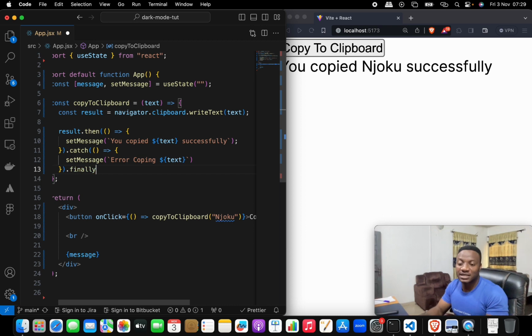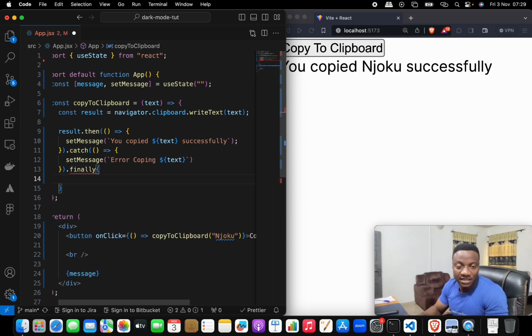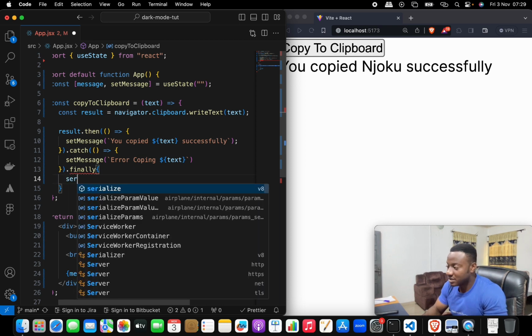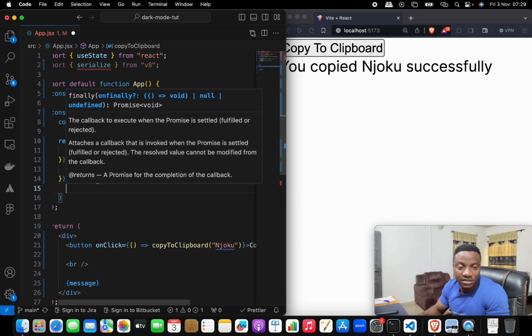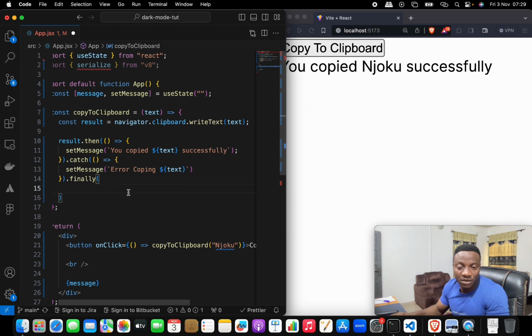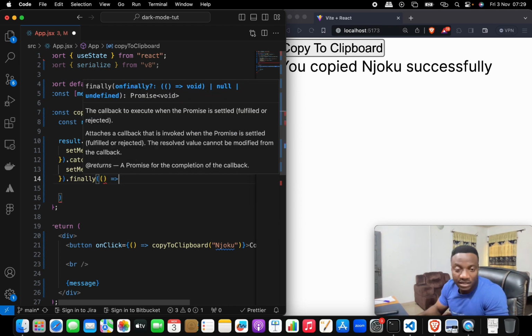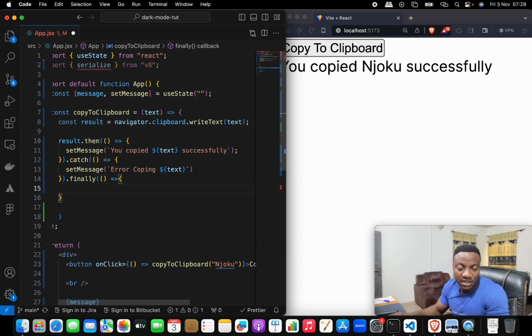So we'll use a set timeout here. So finally, now inside of finally, we want to do set, and sorry, I think I'm missing something here, which, let's use the normal braces, and then inside of here, as usual, we'll make it an arrow function like this, and yeah, that's it.